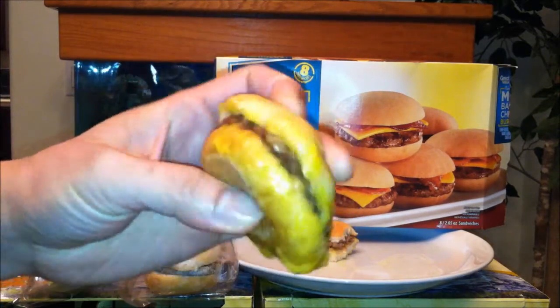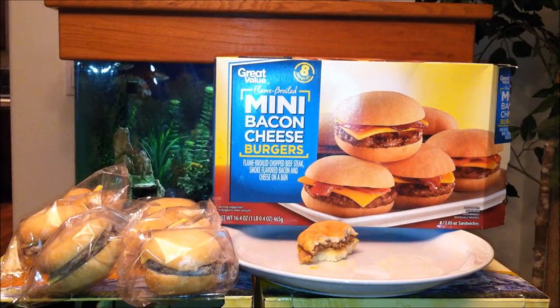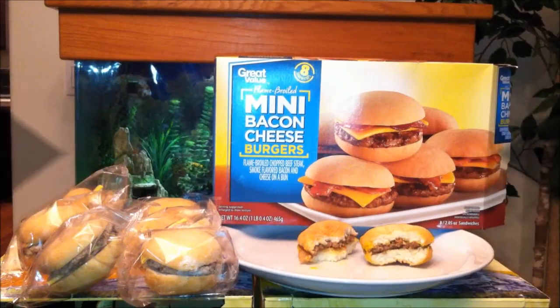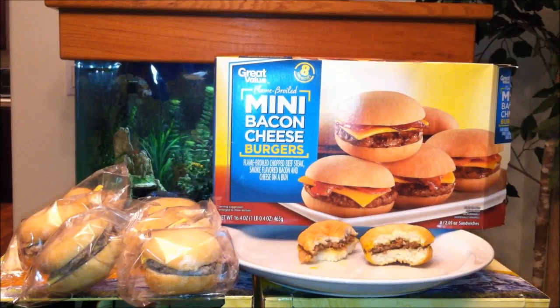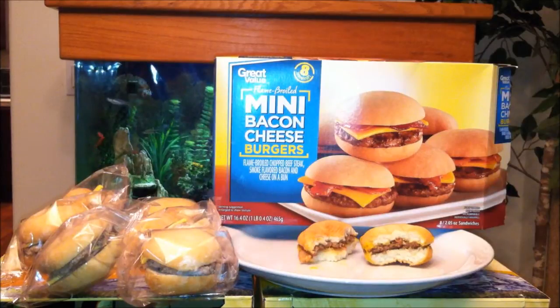Let's try this other one right here just to make sure I get a uniform taste test. Wow, I'm really overtaken by the taste — it's flavorful, everything seems to blend in well. My only gripe is the price. I feel it should cost around 50 cents each, so eight times 50 cents is four bucks — it should definitely not be more than five bucks for this box, but $6.43 seems kind of hefty, especially for frozen food.